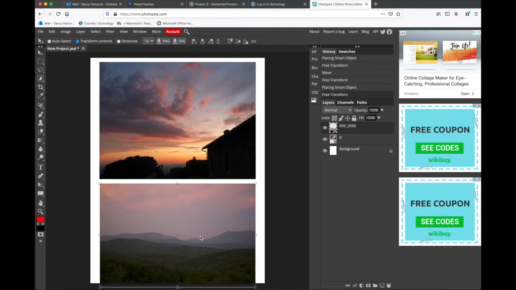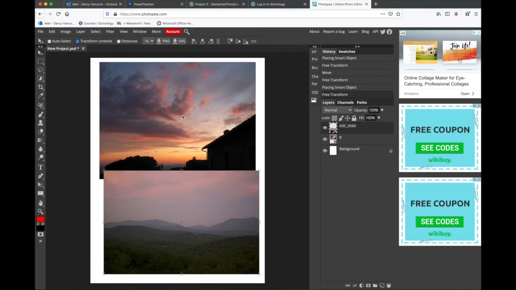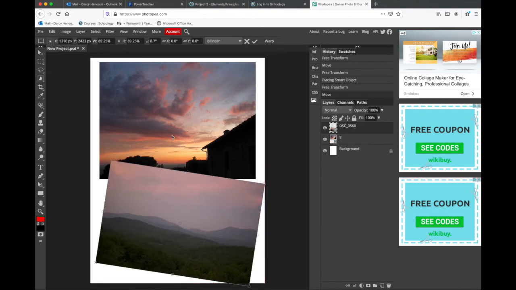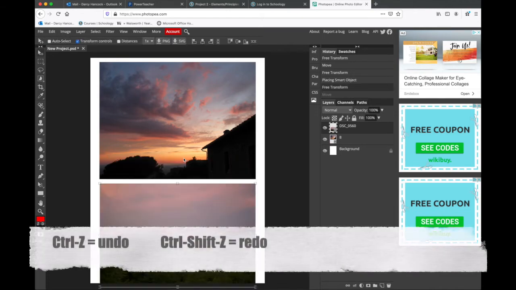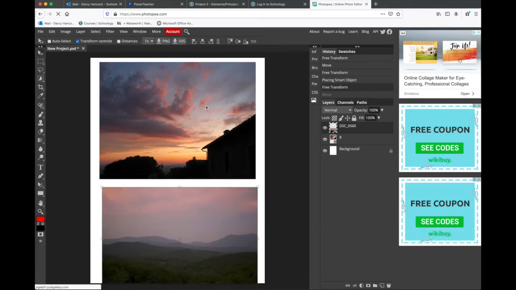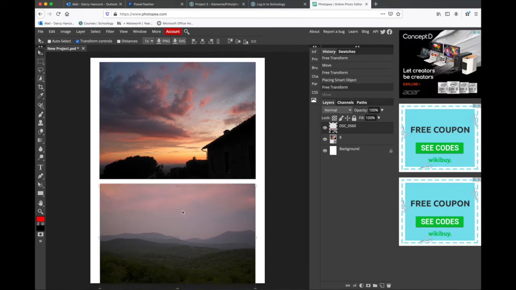I hit Enter, and I've confirmed that I am done with moving this around. And here's the thing, though. If I want to go back and mess with this picture some, watch what happens. Even though I clicked up there, it wouldn't move it, right? So let's undo. I'm doing Control-Z a couple times there. So even though I'm clicking up here, you'd think it would let me mess with this. It keeps grabbing this one down here.